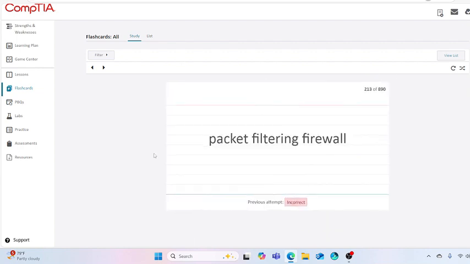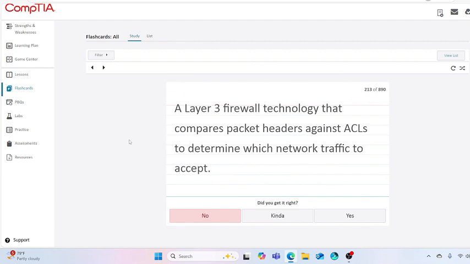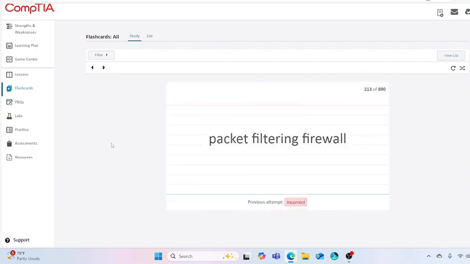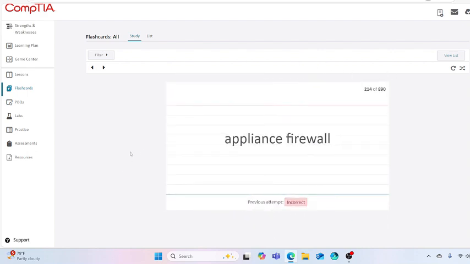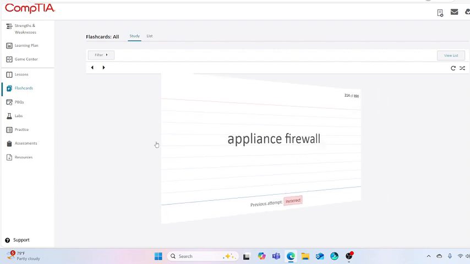Packet filtering firewall. A layer 3 firewall technology that compares packet headers against ACLs to determine which network traffic to accept. Appliance firewall.